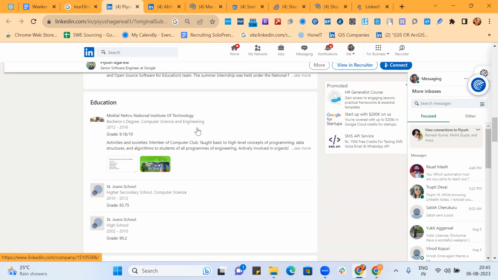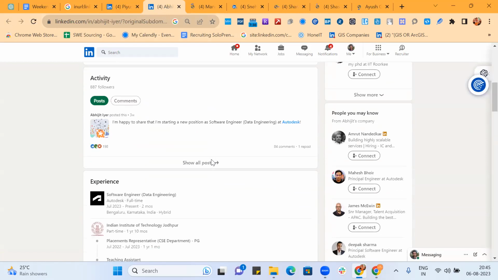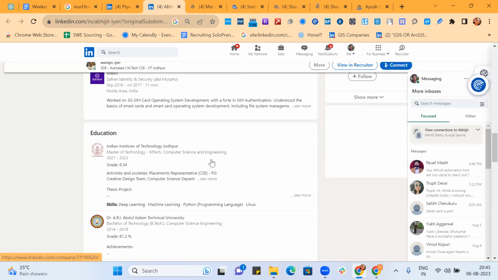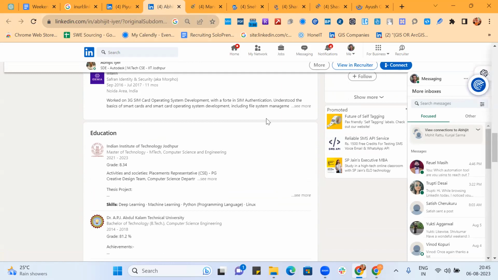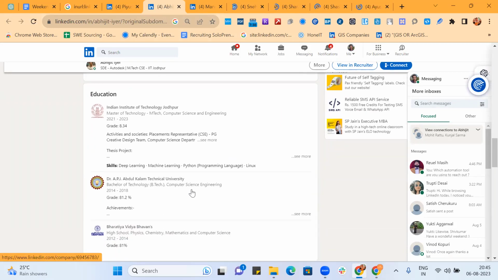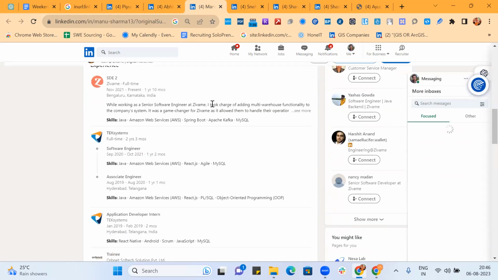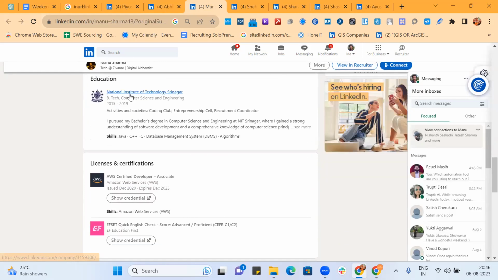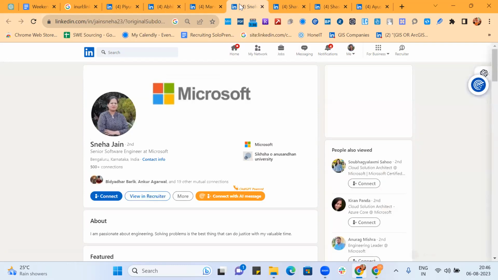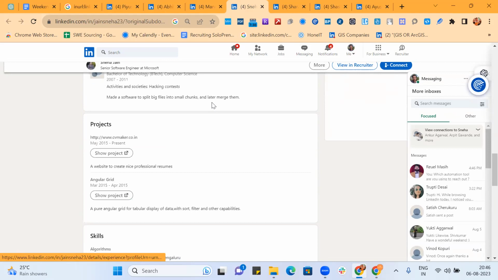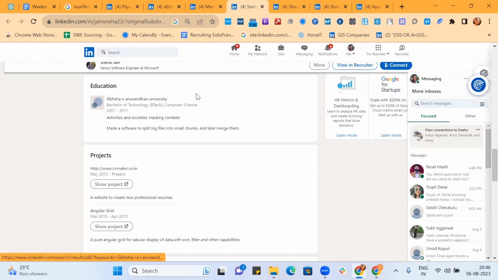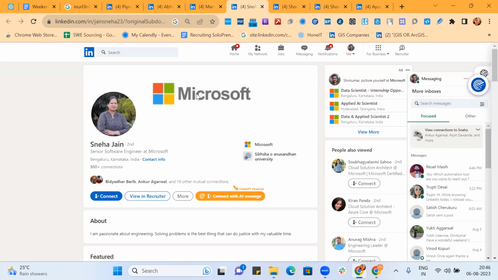Now National Institute of Technology, and IT also we gave, right? So IIT, computer science, but the recent grads. Then here computer science, and then 2014. Here education, and then IIT. And then education, National Institute. Computer science, 2015. Okay, this is still false positive. This profile you are telling?